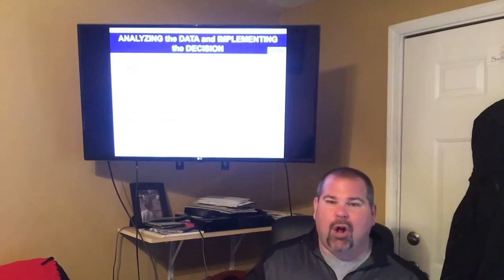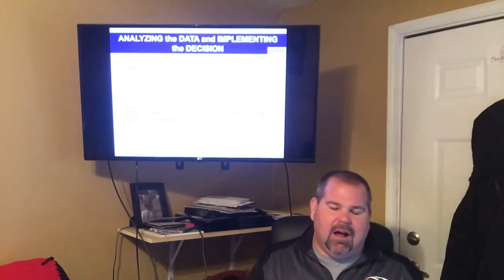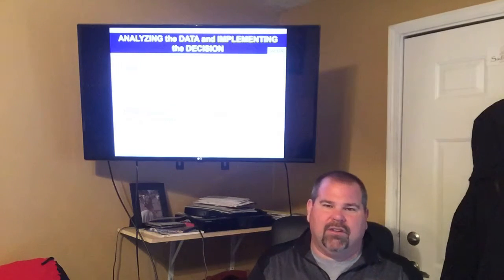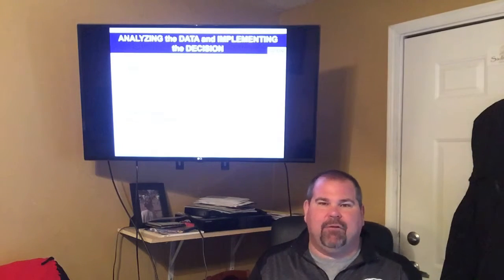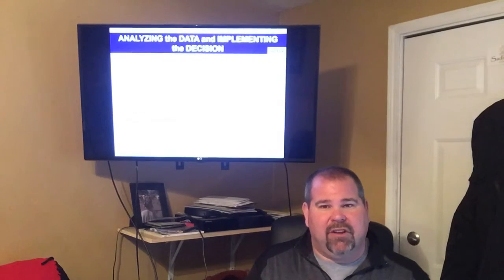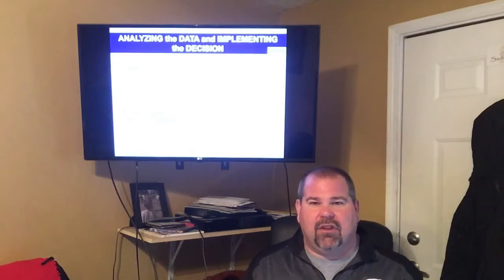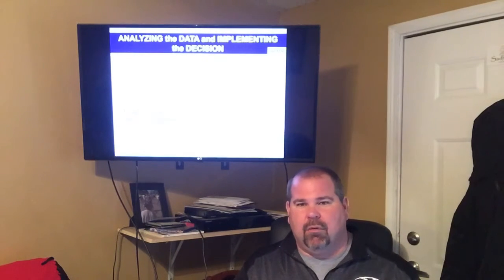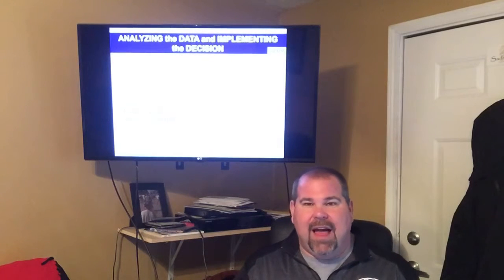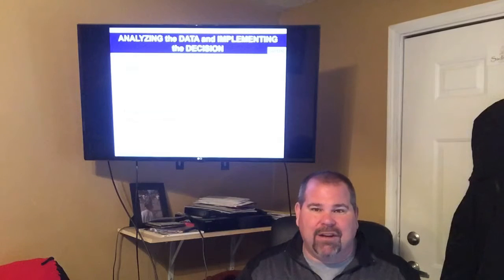So now we get all this data: secondary data, primary data, focus group data, opinions from people inside the organization. We have to take that data and try to convert it into information, because some of it is important and relevant data we want to look at and understand, but some of it is not. We have to make sure we're discarding or filtering out the data that is not critical, and focusing now on the information that we can actually make decisions from.